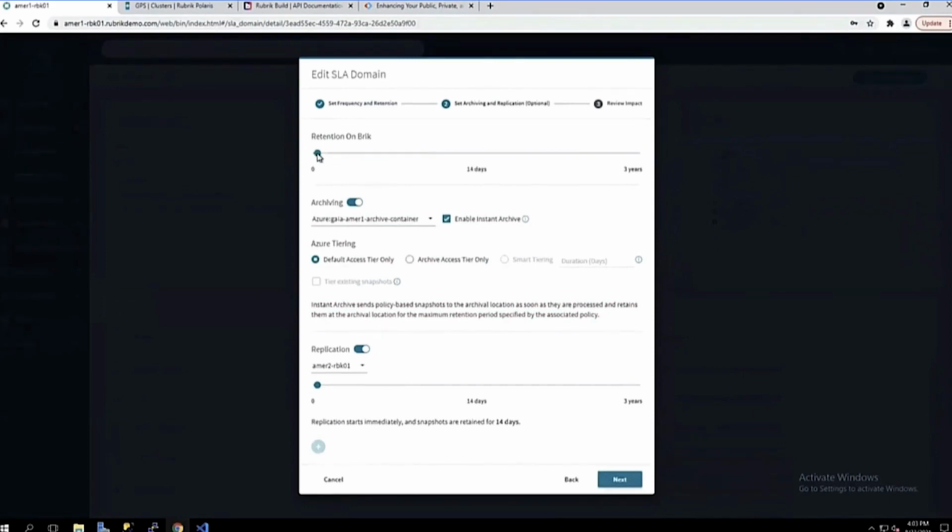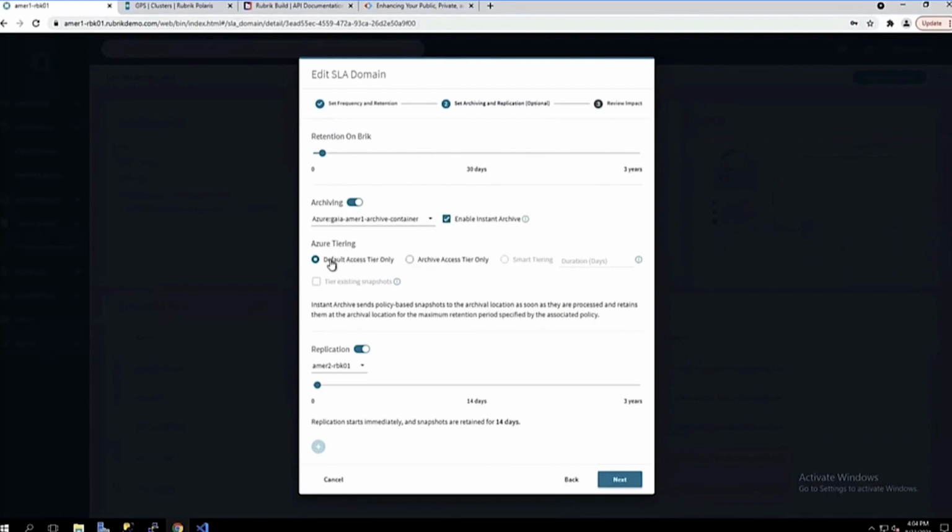I don't want to keep data forever, right? I want to be able to do a mass recovery at scale for fast impacted data. You recover data sets from short periods of time, up to 30 days. I'll keep it on-prem. I'm going to send it to a second site for a DR event, keep it there for 14 days. I don't need to recover in a DR event generally from more than a couple days, but I'll keep it there for 14 days. But I also need to make sure I can recover data for the entire duration of time that I'm talking about. Well, let's use cloud storage.